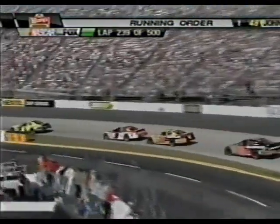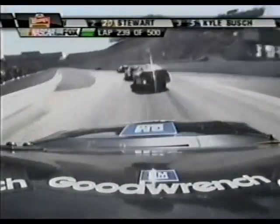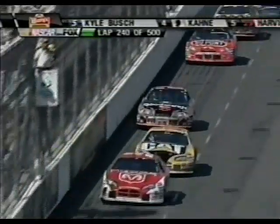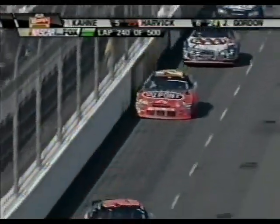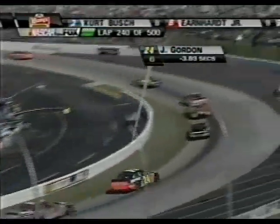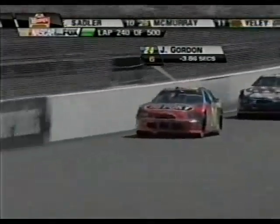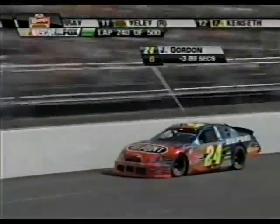Tell you what, right behind this group right here, you see Dave Blaney in the 22 car 1 lap down. We're riding with Kevin Harvick in the 29 in the 5th position, but right behind him, and remember, back on lap 89, had a flat tire on the green, got the caution, Jeff Gordon in the 24, restarted all the way at the back of the pack. Here he is, back up to the 6th position, and we're not even halfway yet. 11 laps shy of halfway.